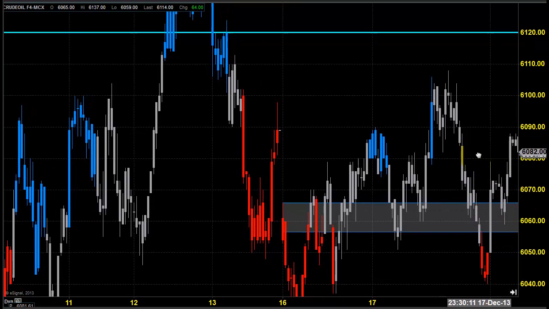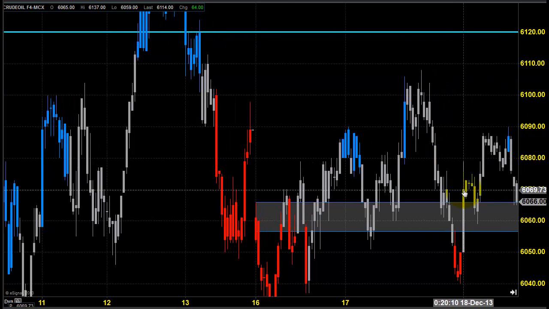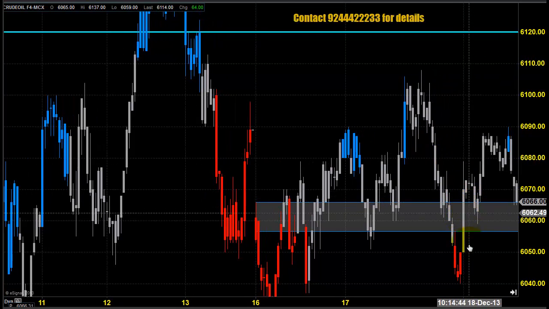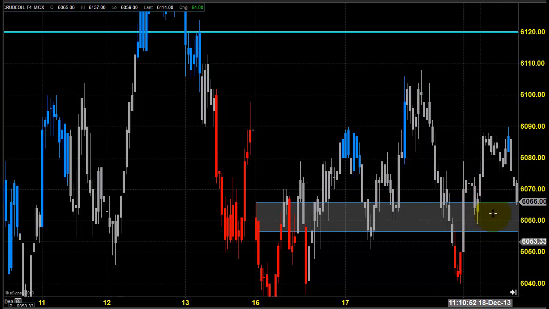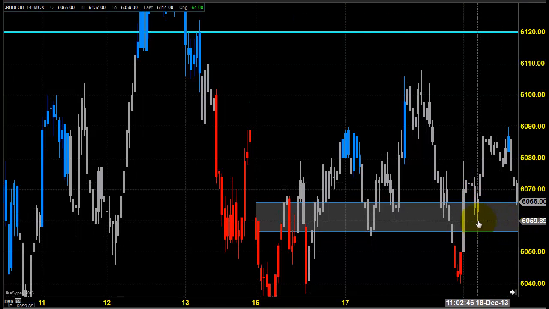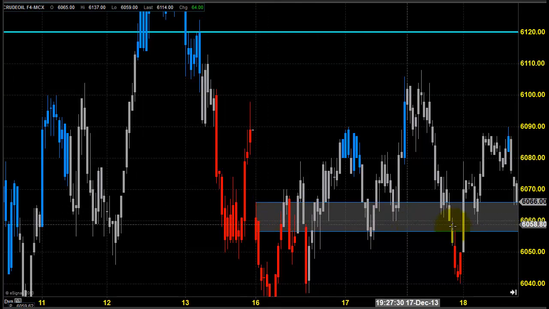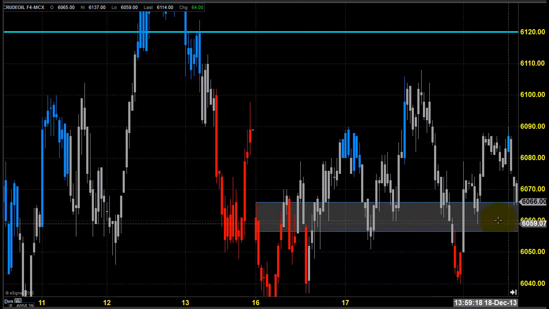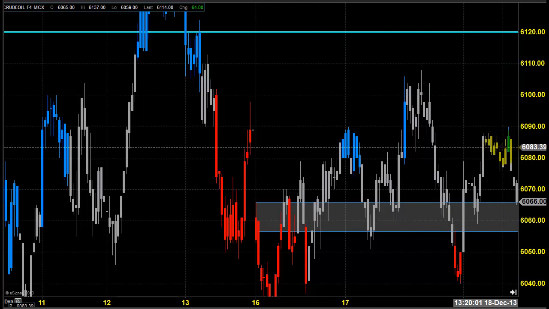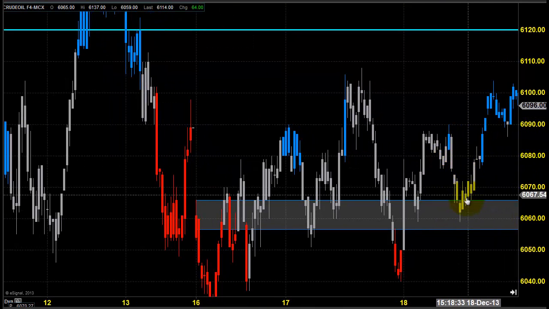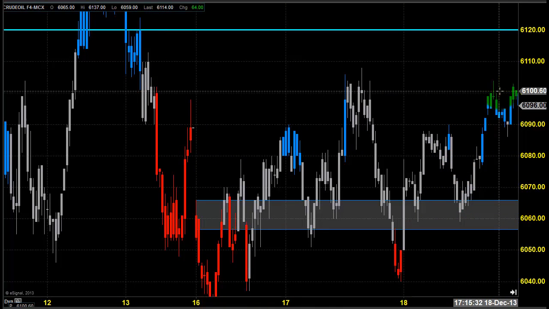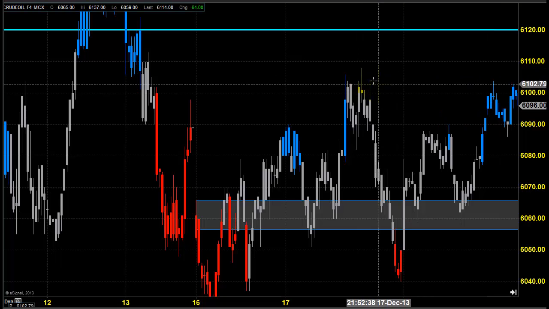Now let us see what happened after that. After the price opening here, you can notice the date and time below. The price came down, took some support near 6060, the zone which we had marked as a key important zone. Then it gave a bounce back to 6090. From there the market came down again to test the key zone of 6060. There it got some support. From there the price went up and tried to test the previous day high.